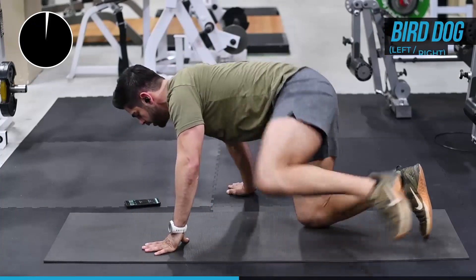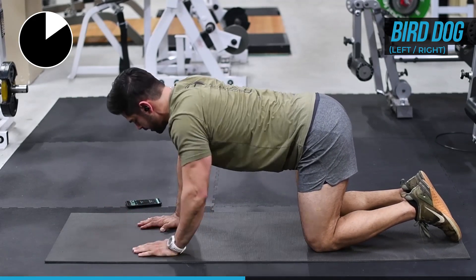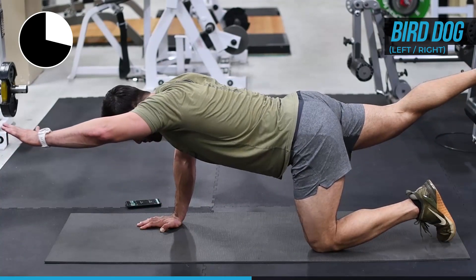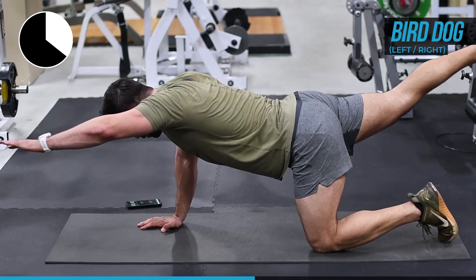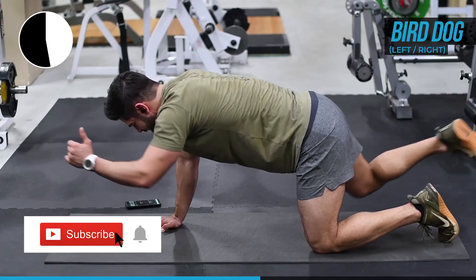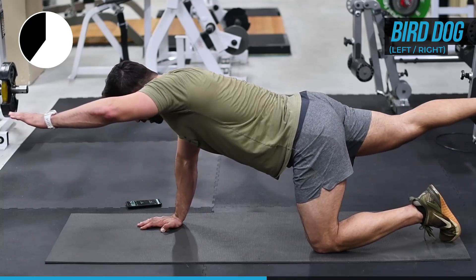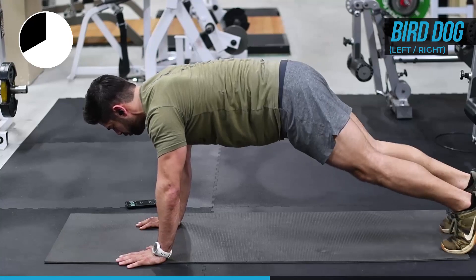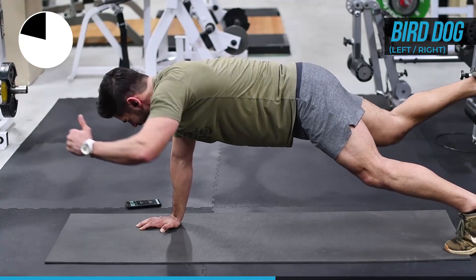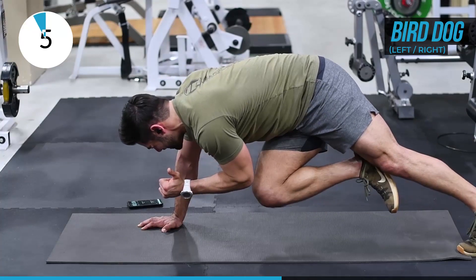So we have the bird dog. If you're a beginner, basically you just stay in this position here and we're just going to bring the arms up, then bring it back down. We're here, we're up, and then we're bringing it in — up, kicking, extending. Try not to arch your back like crazy — you're going to round it a little bit, not too much. Arm extended, opposite arm to knee, or opposite elbow to knee, bringing the elbow towards the knee, exhaling and squeezing, reaching for the top. If you're a little more advanced, you can try and do opposites here and stay in a plank position, bringing it down then bringing it up. Yes, I'm a little shaky — it can get a little hard. It's just a little bit more advanced.